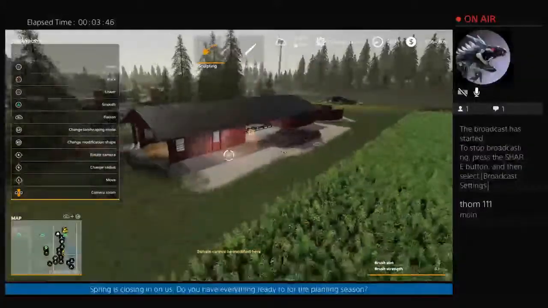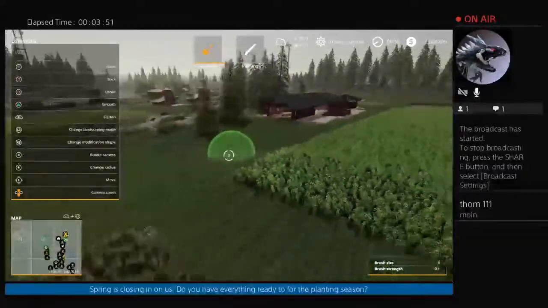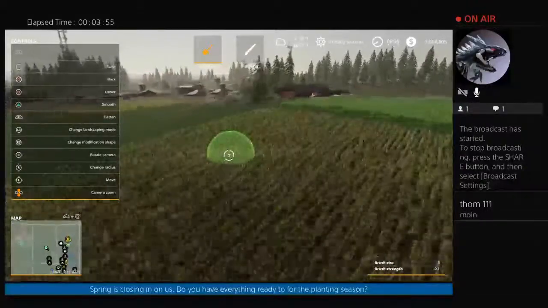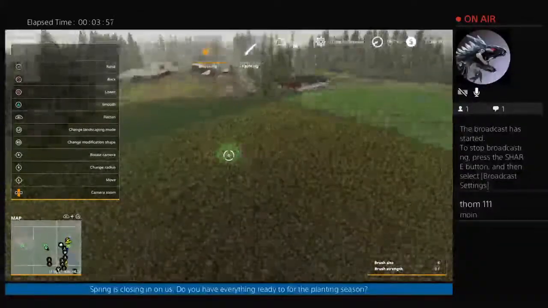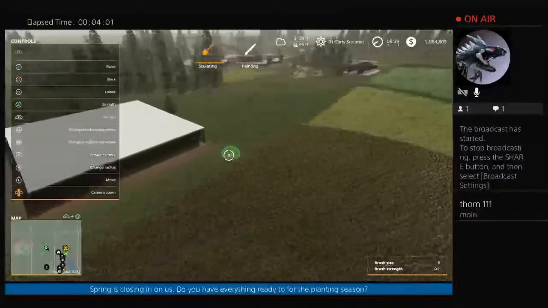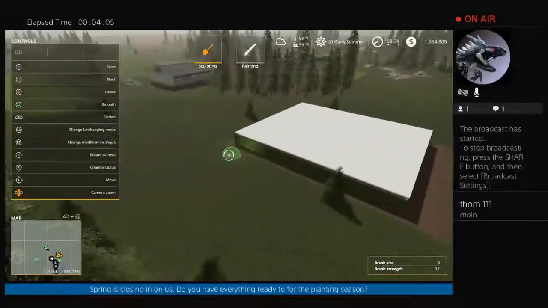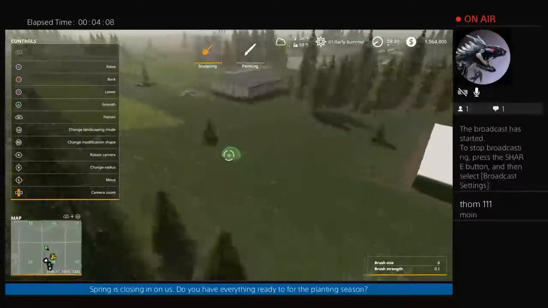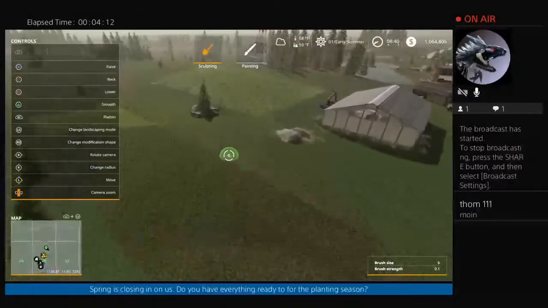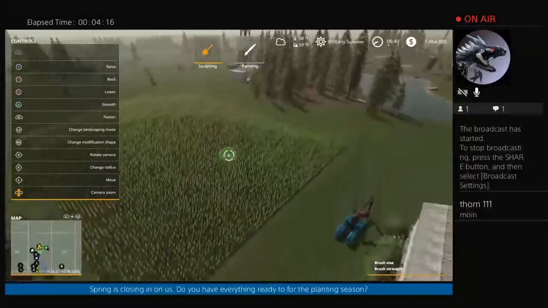Speaking of logs, I gotta sell some logs. Over here I have canola growing. Zoom out some more. Over here I have a maize. I have a field of oats here and a field of corn. So that's more than 4 fields.